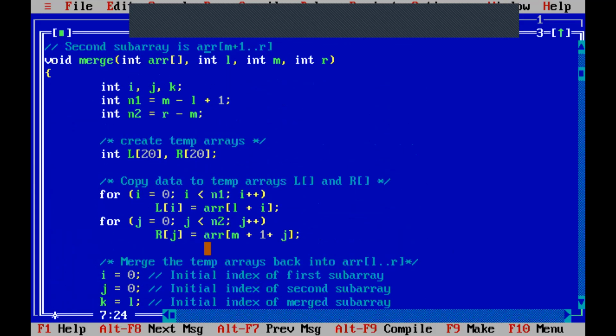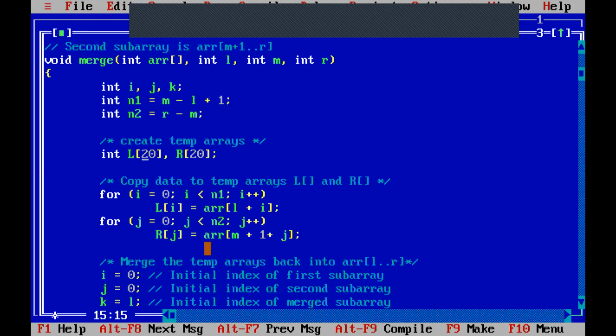So let's say it is dividing into two equal halves of size 4 and 4. So what will happen here? The whole array is passed, starting is passed, middle is passed, and then ending is passed. Now we'll declare some variables. Then we will calculate the length of the left subarray, that is middle minus starting plus 1, up to the middle element. Then the length of the right subarray, that is ending minus middle. So we have calculated the length of the left subarray, that is n1, and the right subarray, that is n2.